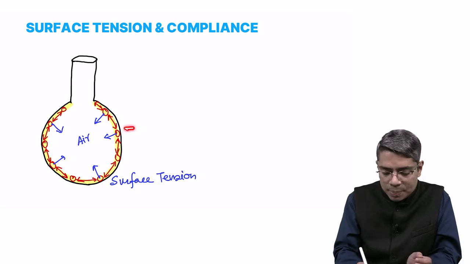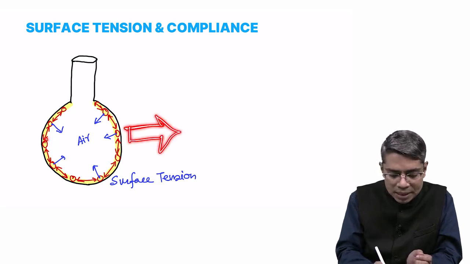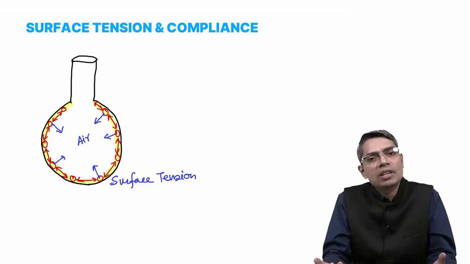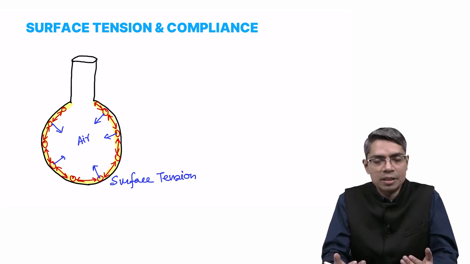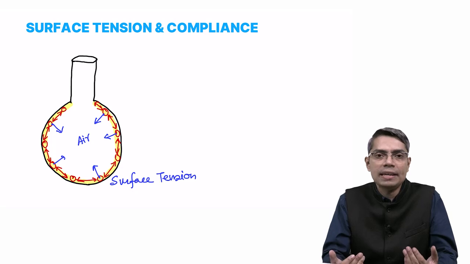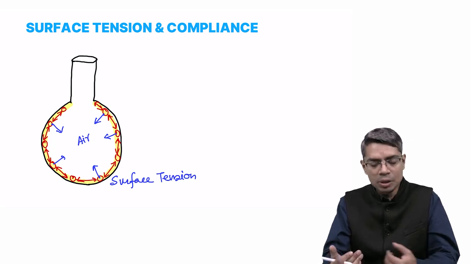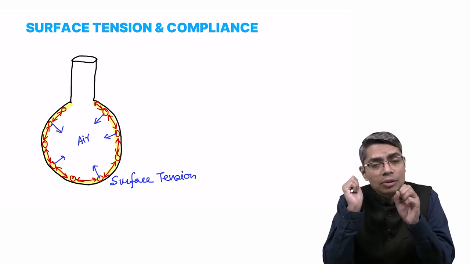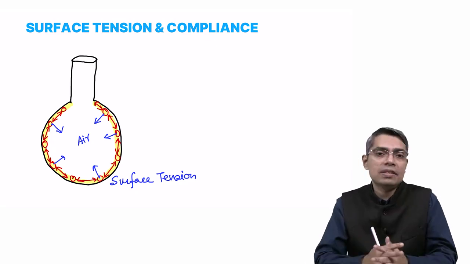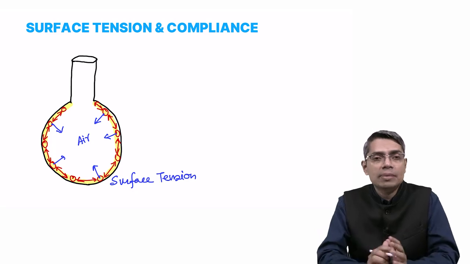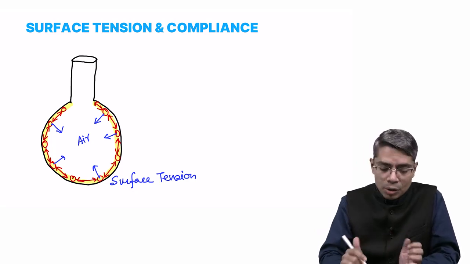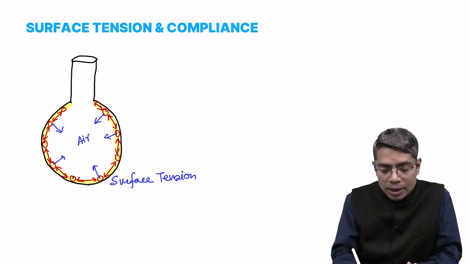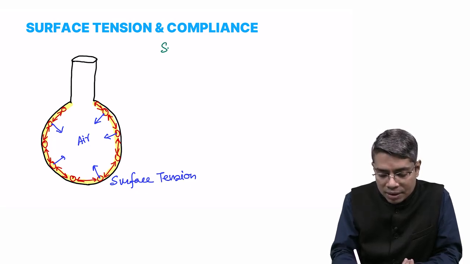If I try to expand this alveoli, this surface tension will be a helping force for expansion or an opposing force for expansion? It is an opposing force for expansion. Getting my point? So if the surface tension is very high, then the alveoli is going to get collapsed. So you have to reduce the surface tension, otherwise the expansion of the alveoli will not be proper. And we all know that for reduction of the surface tension, you require a molecule which is known as the surfactant.